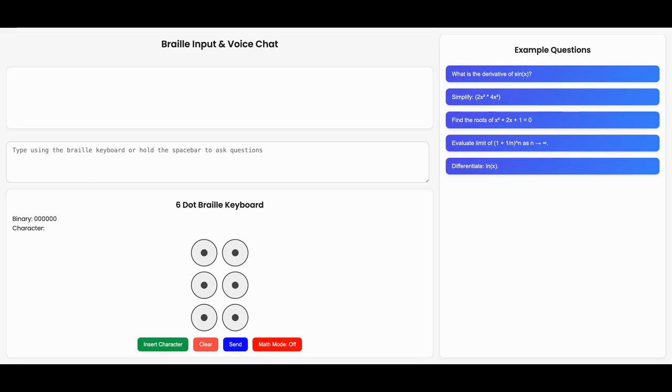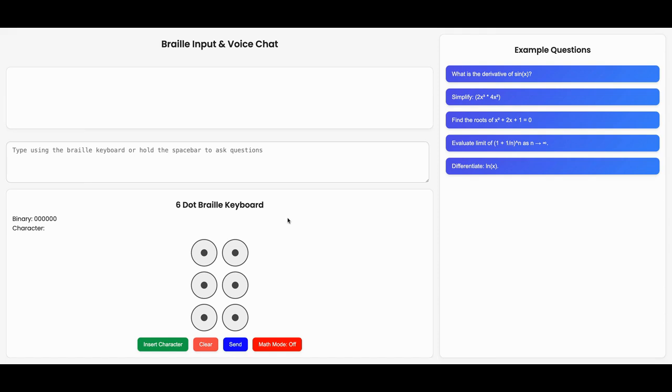So now I'm going to show you how my app works. This app can take in three methods of input. I'm going to show you the first one, which is through Braille input. In Braille, there is a 2x3 grid that represents these dots called cells. My keyboard represents these cells as well. These can be turned on to represent when the cell is active or turned off to represent that the cell is not being used. So let's say I want to ask the question, what is i?